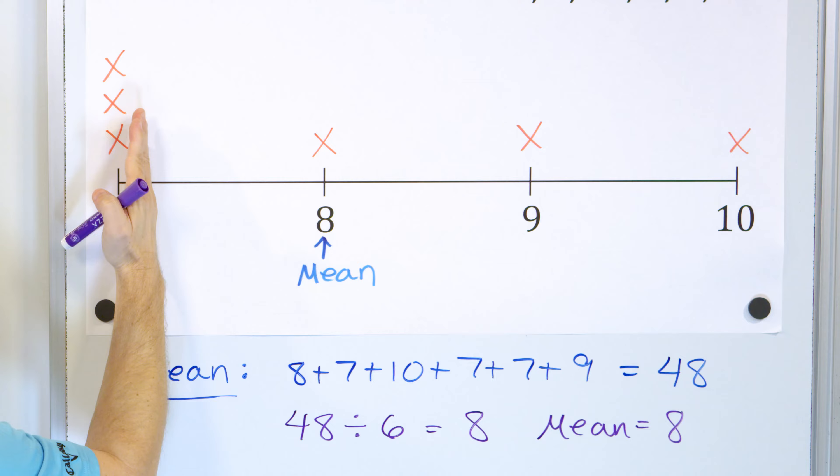Instead, we use the median. If you arrange the home prices from smallest to largest — $89,000, $91,000, $92,000, $93,000, $100,000, $104,000, and then $10 million at the very end — for the median you don't calculate anything, you just arrange and select the one in the middle. The outlier is at the very end, so it doesn't affect the median much. You'd probably pick something around $100,000. We like to use the median if we think there are outliers in the data, and the mean if there are no outliers and the data is more clustered.